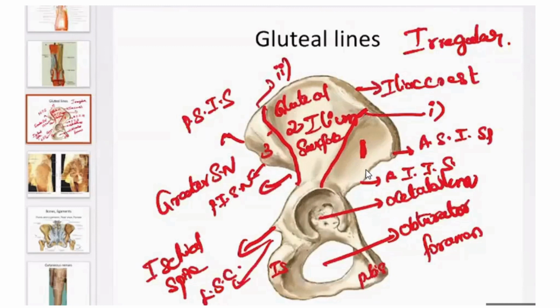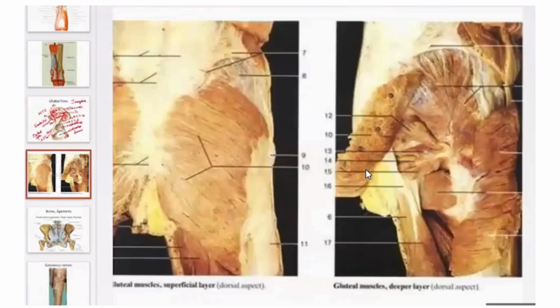Can you appreciate? There are 2 lines. This is the first line, this is the second line. Right? Divided into number 1, 2, 3. That divides the gluteal surface of the ilium into 3 areas. This is the largest, for gluteus maximus; then gluteus medius and gluteus minimus. This is the gluteal fold. The space between the gluteal regions is called the gluteal fold.